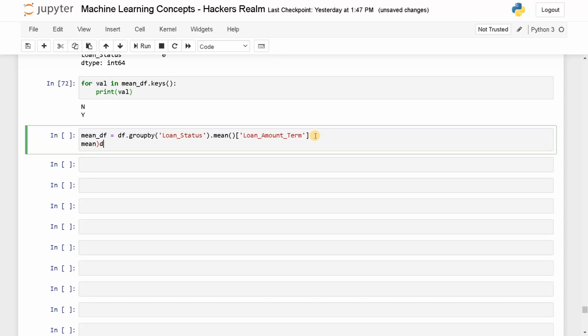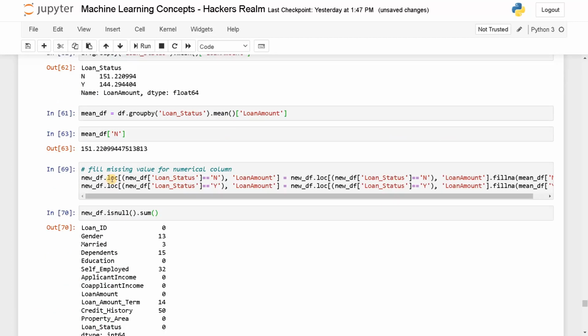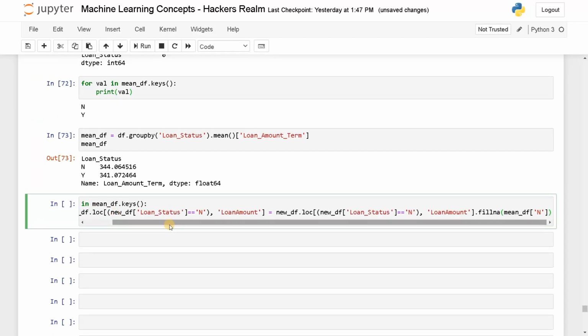I'll also display it for you. So this is the mean corresponding to the loan status. Now let's do that for val in mean df dot keys, and I'll just copy this one line only, paste it here, and now here I'll just replace this n with val.